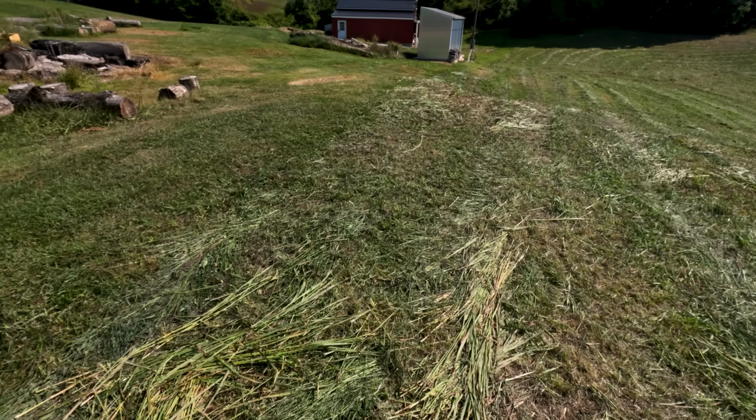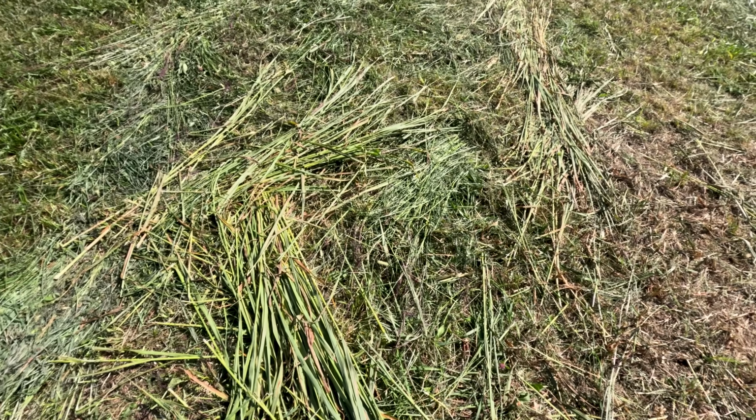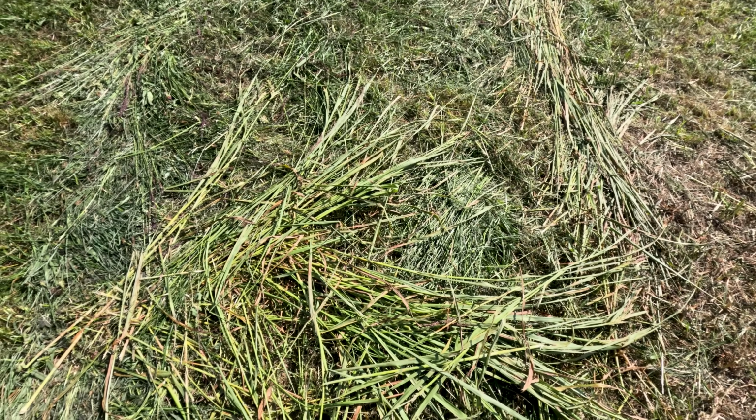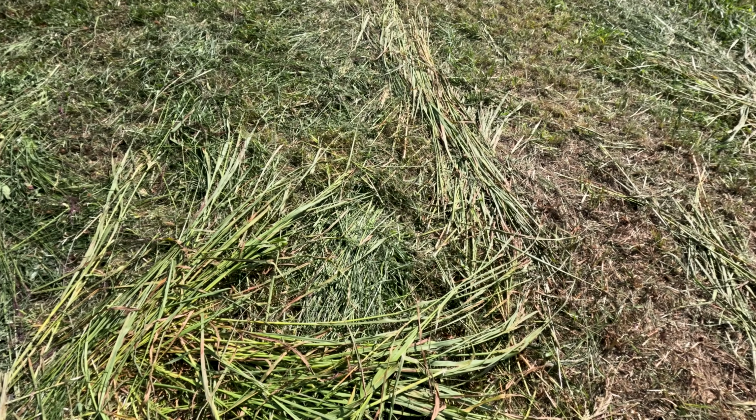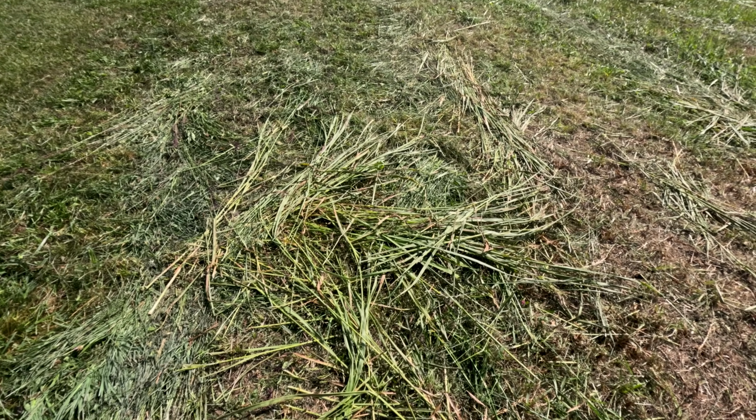Pretty good machine. Now I got some thicker grass up here, but that's Johnson grass right there. That is not good stuff. Cows do not like Johnson grass, and that stuff's invasive. It will take over your field before you know it. I got to work on that problem right there in the off season as well. Whenever you have farmland that's not taken care of properly, like this pasture's not been taken care of for the past few years, they cut it for hay, but nobody done any soil samples or fertilizing or nothing like that. You get stuff like that. You get Johnson grass, crabgrass, sage, all kinds of stuff tries to take over, and that really hurts the quality of your hay.